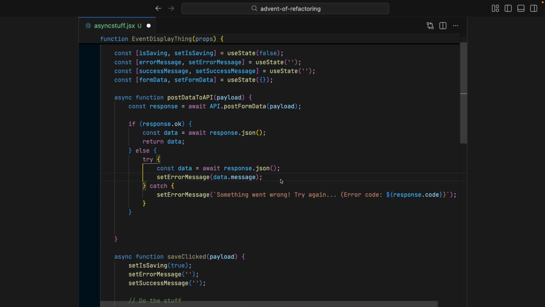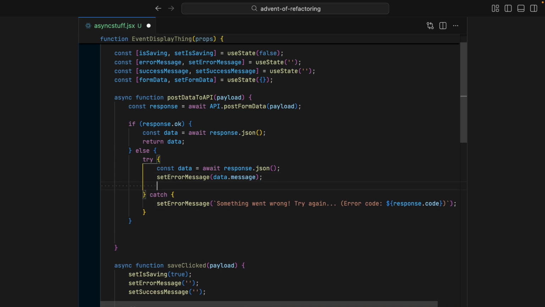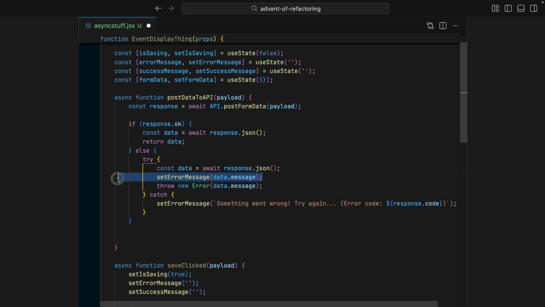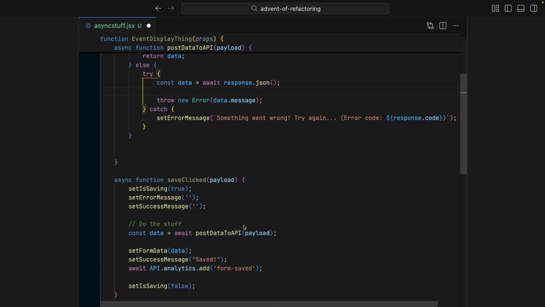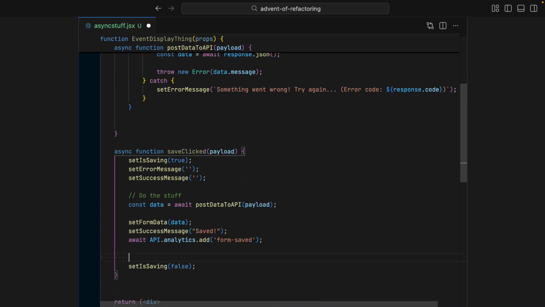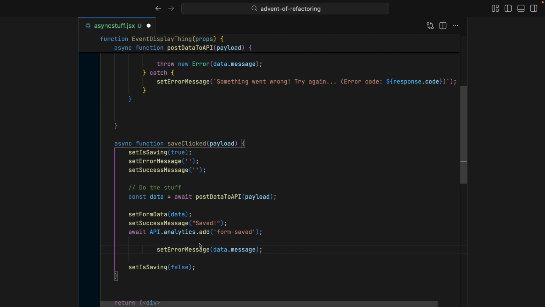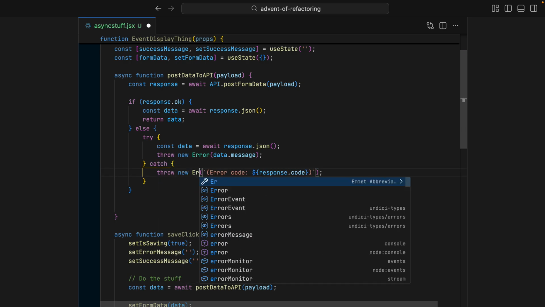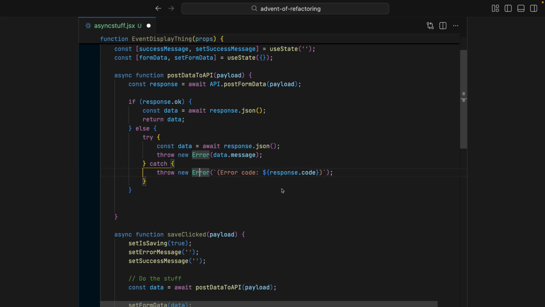The way to do that in JavaScript is we'll just say throw new error data.message. Then we can just pull that out there, and that's what we want to do with our errors, isn't it? Set that error message. And then here we can also do the same thing with this. So we can again throw new error with our own custom error message there.